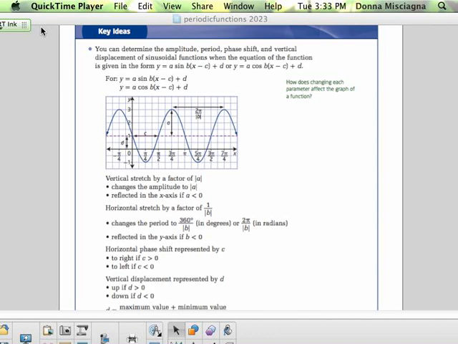Every one of these can be written in terms of sine or cosine. Depending on how many periods they give us of the graph, there may be more than one way to write the equation, and they're all right, because the graph keeps repeating. I am going to write it in terms of sine and cosine. I will choose something that is near where all the information is. It is not going to have a reflection, right?